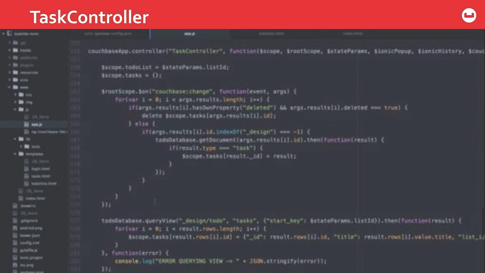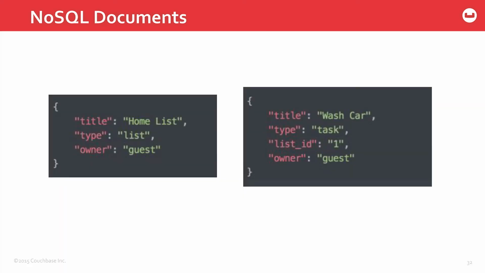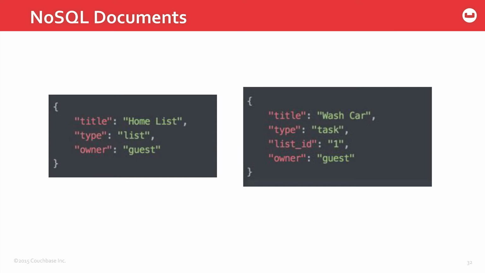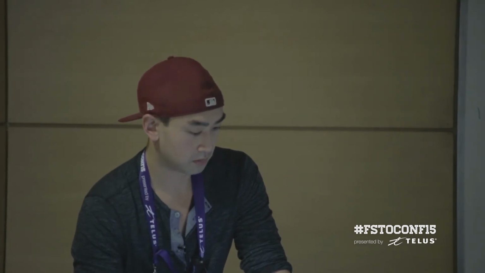You have a list category, you have a task category. So I'll show you this in this next slide. We're talking now about a type list and a type task, and both of these are in separate documents, and they're related to each other. So over here, these are lists, and these are tasks. The task is associated to a list. So this is what we're describing here.